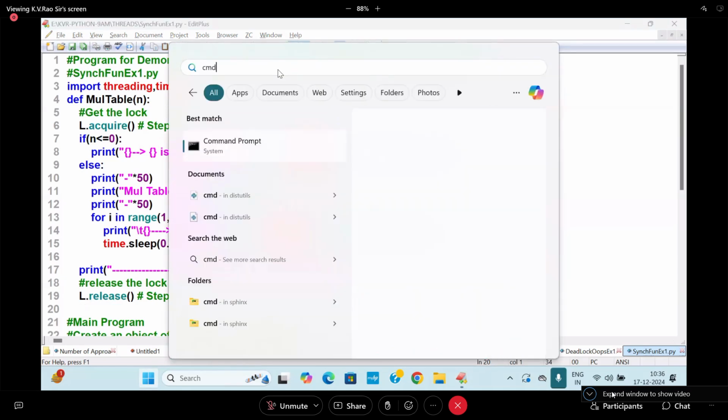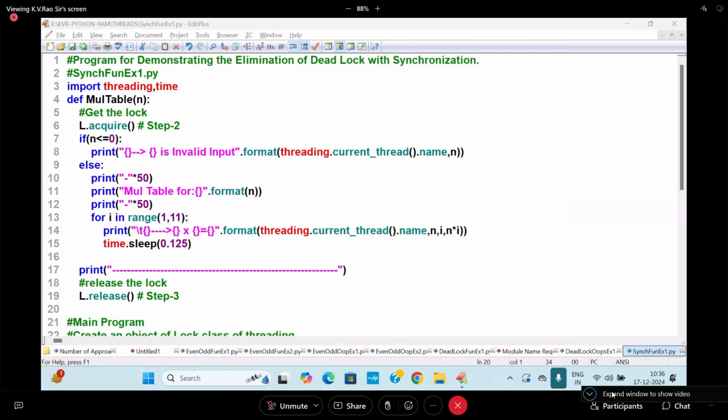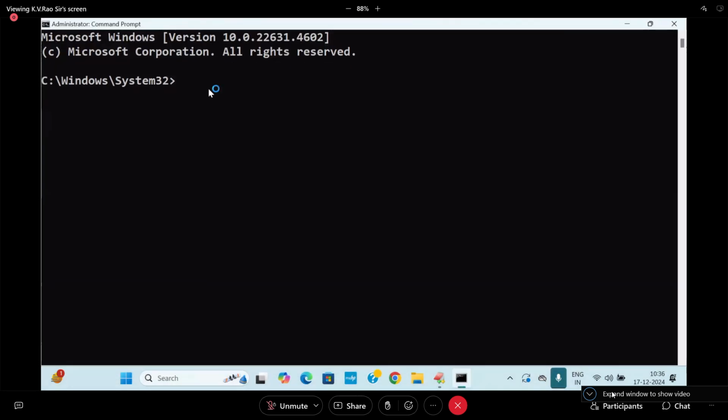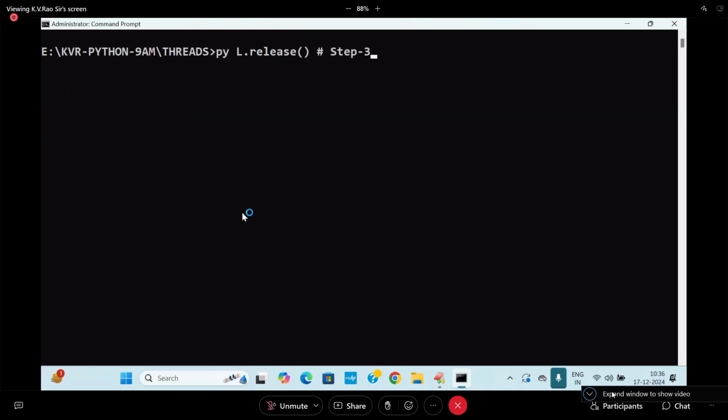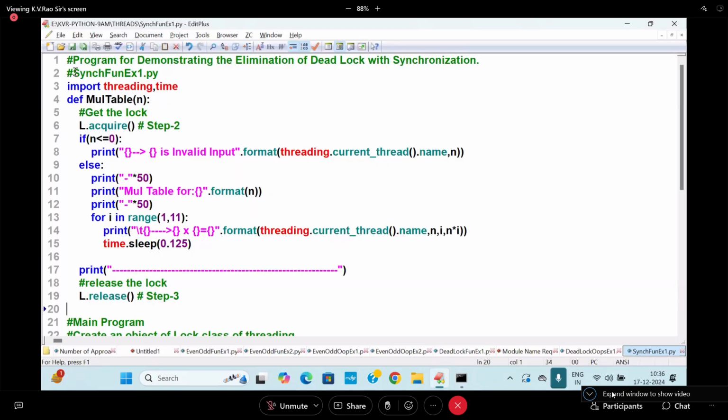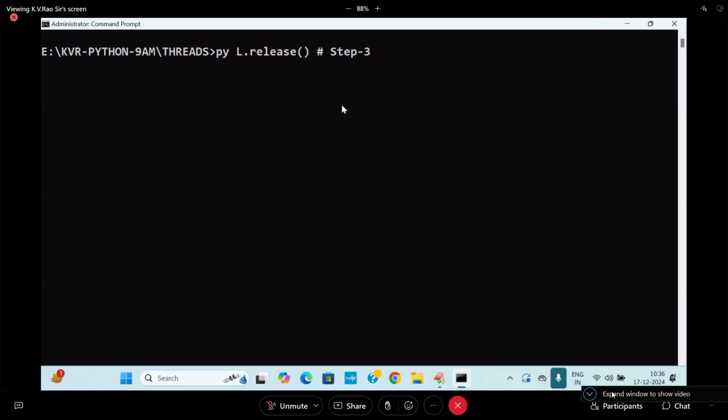Students online, I hope you are understanding this mechanism and you got an output. So E colon, go to the location here, Python, 9 a.m., threads, and execute it: py, the program name, synchronization example 1.py. Take care about that py.